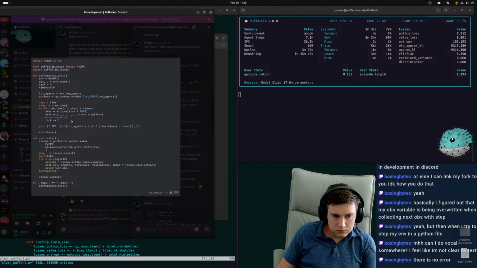It's just that the observations that I'm getting back from env.reset at line 8 are being overwritten as I step my environment along the way. And so at the end, when I look at obs, the variable that I got at line 8, it's not the original observations anymore. It's just the latest observation that is returned.